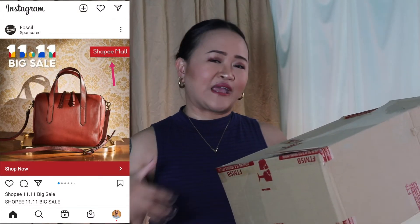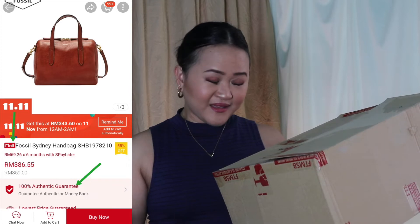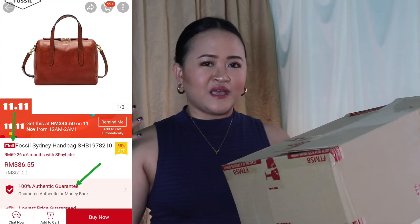For this bag, I got it from a seller listed under the Shopee Mall, which means all their products are 100% guaranteed authentic. If it turns out they are not authentic, I can still send it back. One thing about Shopee I want to give credit for is their customer service — they are really customer-oriented and will resolve any issues with sellers or products. I already opened it just to make sure I received the right handbag.